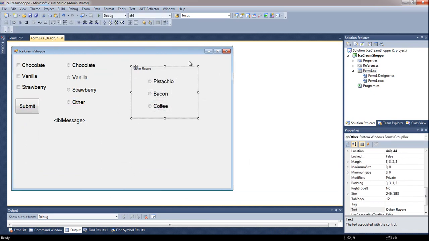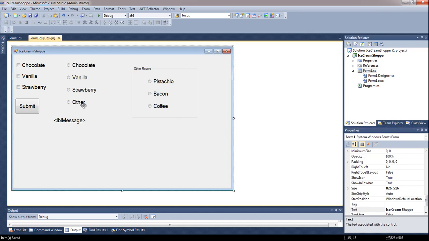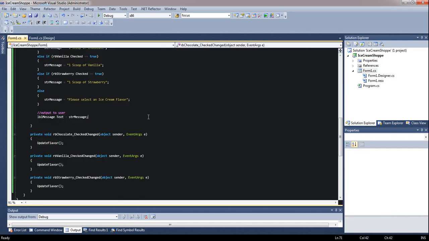Let's make this show and hide. So my group box, going to set that visible to false. And now what we want is that when this other is selected, this whole thing, this whole group box is going to be shown.